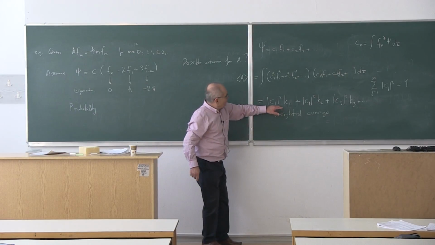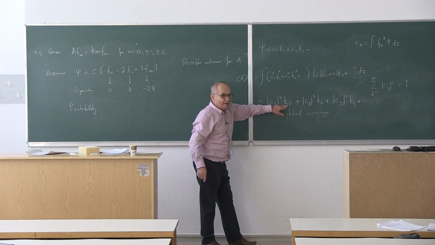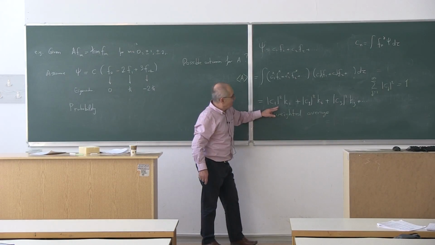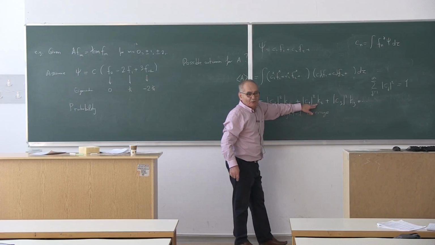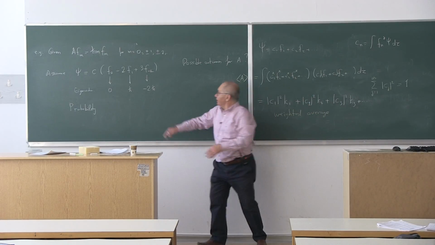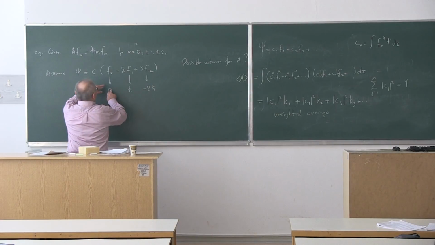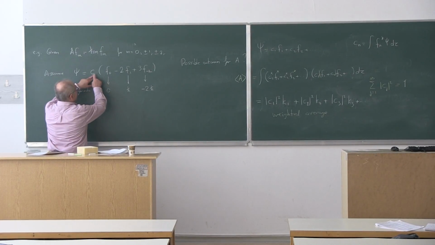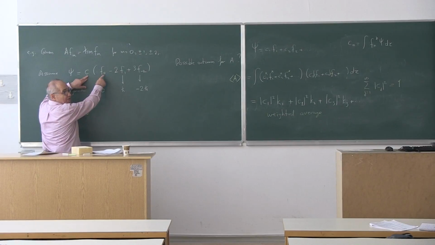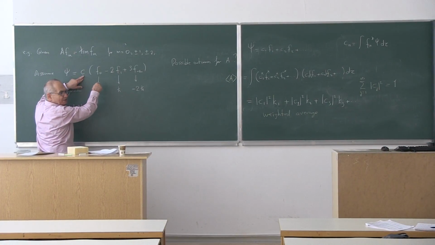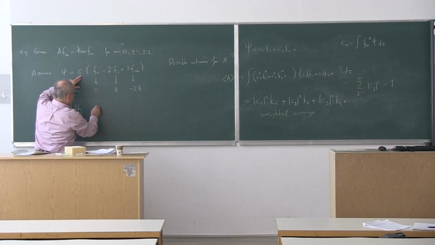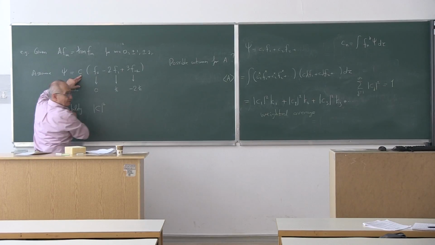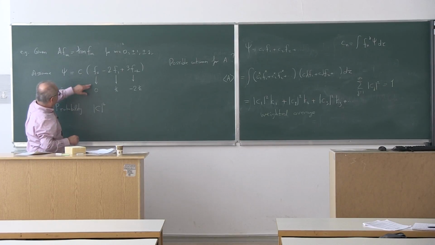Again, look here. Probability of outcome K1 is what? It is the weight factor. Probability for outcome K2 is C squared, and so on. Here, probability for this outcome is the coefficient of f0. What is it, using the symbol C? C. So this is the probability of observing this eigenvalue.